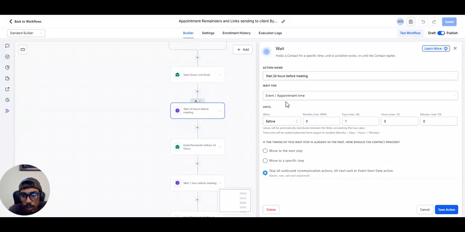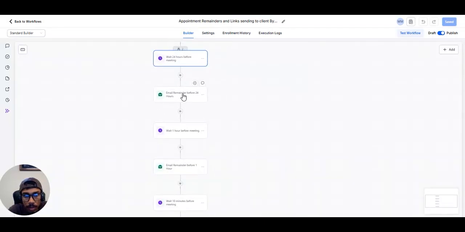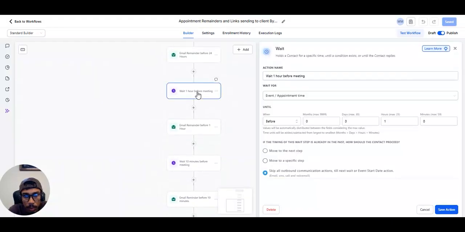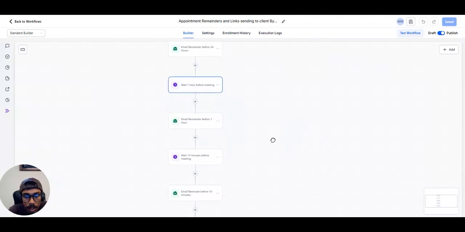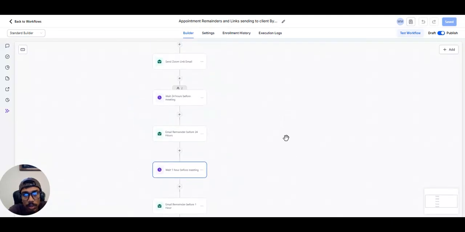Also, this is just my name, you can change it to whatever you want. But you have to select the wait for thing to the event and appointment time. Then you will be using this until one day before the appointment time actually. Then I will be sending that person a reminder. Then one hour before, and then I will be sending 10 minutes before reminders. So this is the reminder workflow.